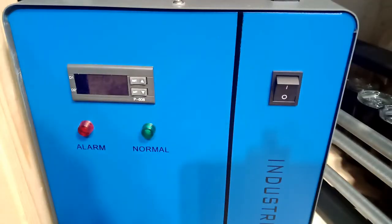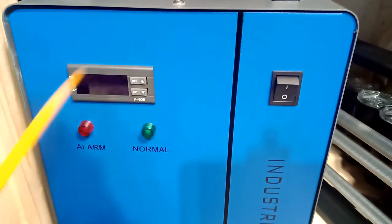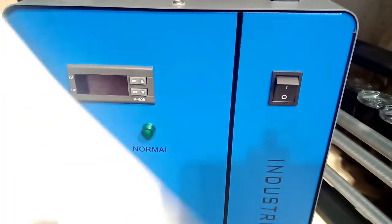And now we're going to show you how to set up the machine. Okay, so before we talk about setting the machine, I'm going to go to the manual just a little quick and explain to you how this works. Okay, so we're going to pull the manual. Okay, this is the manual.